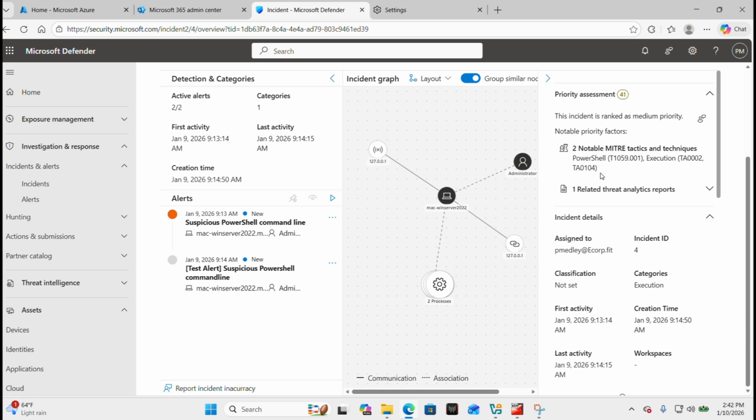But another thing that I wanted to look at is these two notable MITRE tactics and techniques. So PowerShell and execution. So it's immediately referencing and essentially, I guess you could say, appending two different types of MITRE attacks, tactics, techniques, and procedures right here on the incident without me even having to go in and automatically link that.